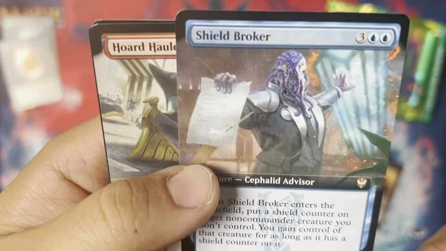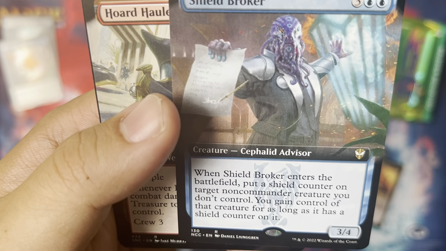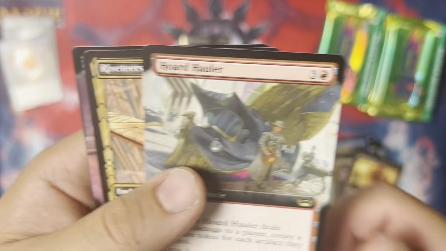It's cheap. Shield Broker. When Shield Broker enters the battlefield, put a shield counter on target non-commander creature you don't control. You gain control of that creature. Oh, okay. Just steal creatures.